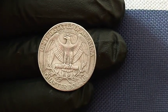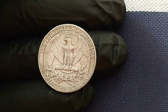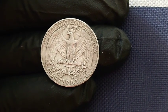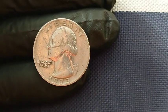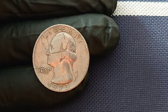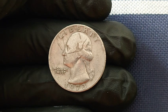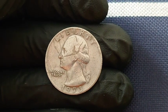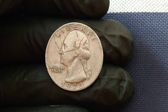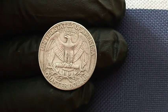And now even replicas of this coin are selling for thousands of dollars online despite clear markings indicating they are fake, which only adds to the mystique and frenzy surrounding the real one, and treasure hunters have launched expeditions to antique shops and flea markets, scanning every 1973 quarter they find under high-resolution imaging tools, hoping to locate even a fraction of the same errors that made the original so valuable.